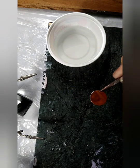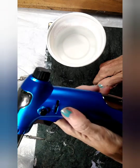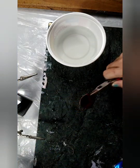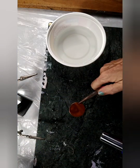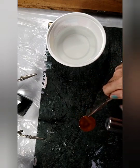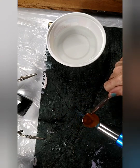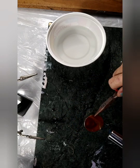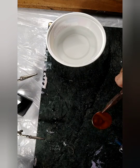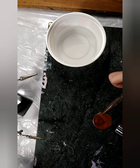Okay, now I'm going to turn the flame down about a notch, maybe. It's a nice thing about this little torch that you can adjust it. Now, do be forewarned, the tip of your pliers will be hot also, so I'm holding mine on the rubber handle. Here a little bit.